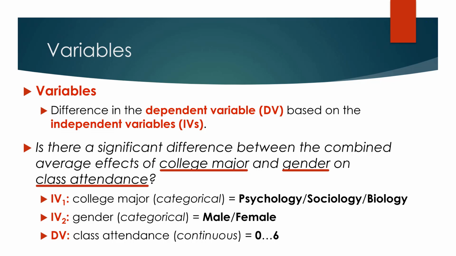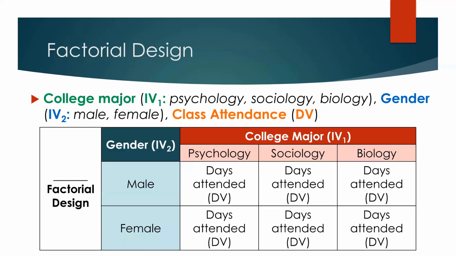Let's say that I measured them over a 2-week period, and they could have attended class 3 times a week for 2 weeks, so a total of 6 class periods. So I want to know, is there a difference between the average attendance over 2 weeks by looking at the combination of a student's major and their gender, and if it affects the average amount they attend class? Remember, the factorial design that we have here should be a 3x2. The first variable has 3 groups, the second variable has 2 groups. So it is a 3x2 factorial design. Let's continue on with how we can calculate this.